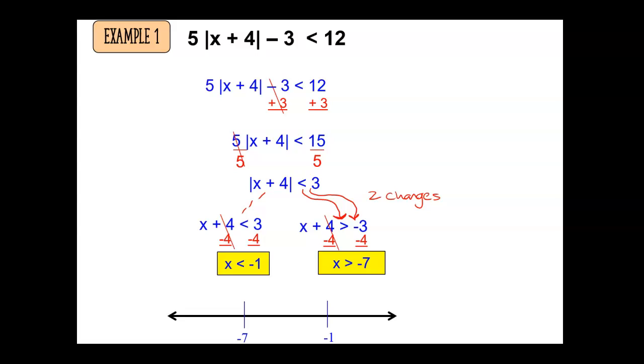Now we can do this just by thinking. Think about it. If x is less than -1, do we put a shaded circle or an open circle at -1? So the inequality is not underlined, so it's open. Did y'all know that? Not underlined is open, underlined is shaded, right? So go ahead and put an open circle at -1, and then the other one, -7, is also an open circle, right?